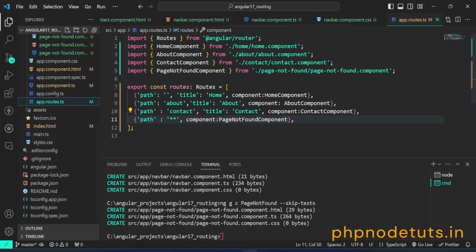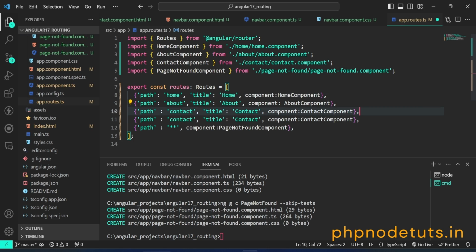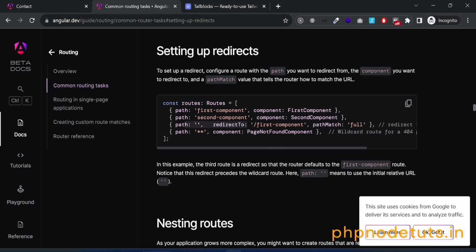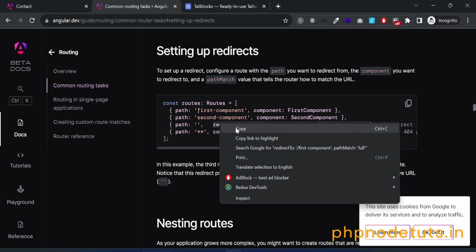Now, open app.routes.ts file. In the home route, add home in single quotes to the path property. Now, after the contact route, add a route that redirects the user to display the home component. Copy this code.